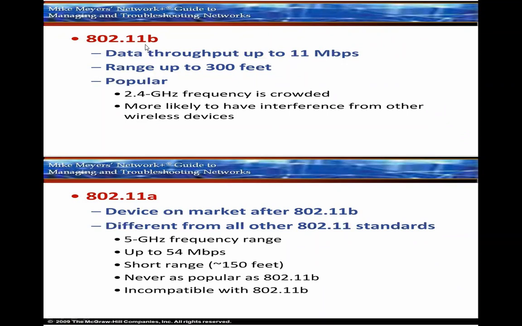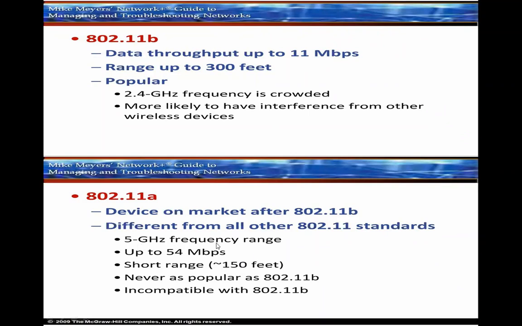Compared to 802.11b, the speed increases in the next standard, 802.11a, which came on the market after 802.11b. What is the frequency range?